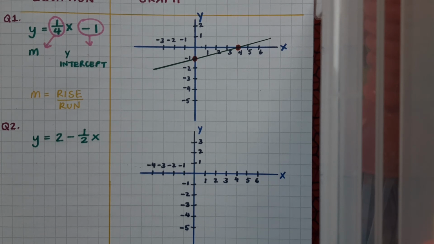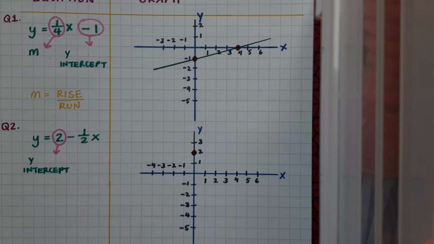So first of all, my y-intercept. Now, what do you think your y-intercept is in this case? Well, don't forget, y equals whatever's over here on the right hand side, it's the constant on the right hand side that is the y-intercept. And this time, that's 2. It's the number by itself without the x. So I'll go to 2 on the y-axis and mark the point.